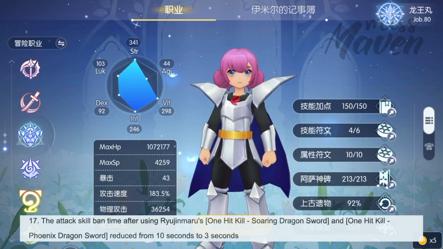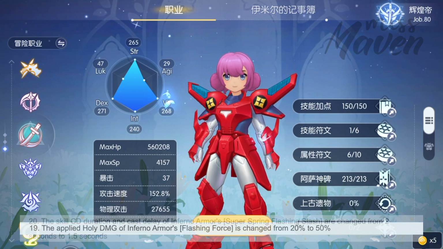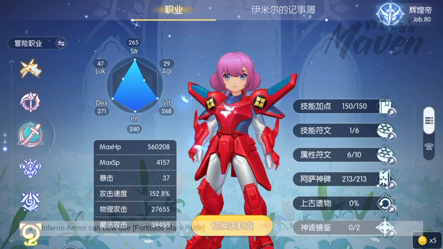For Watarus, the attack skill ban time after using some skills have been greatly reduced and their Yumaru will no longer be removed after using DKR. For Ronins, the applied holy damage of Flashing Force is significantly increased and Super Spring Flashing CD and Cast Delay are reduced by 0.5 seconds. In addition, they can now use the Fortitude Mark rune from Knight class.